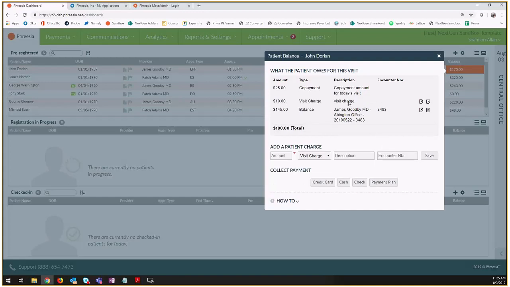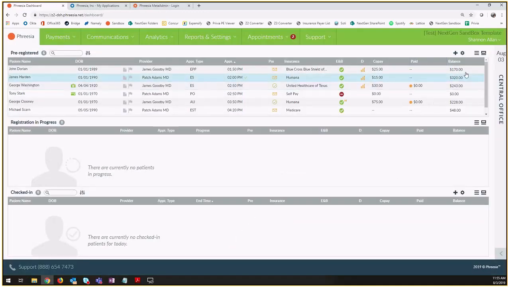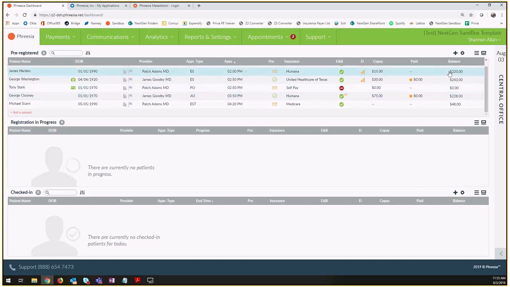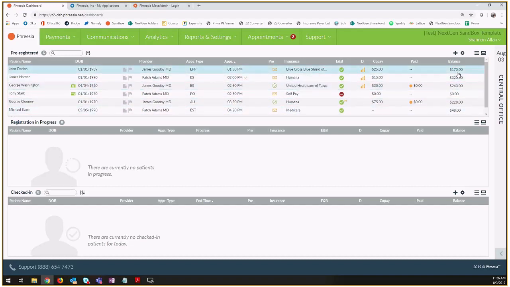So when the patient comes in and you push the interview out to their phone or the Phreesia pad, they're actually going to see, oh, I owe that $10 for today's visit for XYZ, whatever they owe. So it does appear as an additional line item there. Okay, so you can add any sort of charges into the top section here just by clicking on the amount in the balance column. Just also keep in mind, do not collect that money in this top section. Always wait until they're in the checked in section.